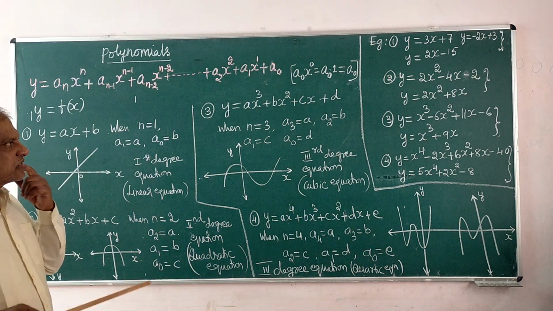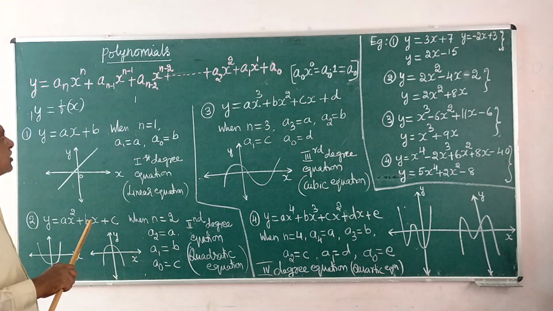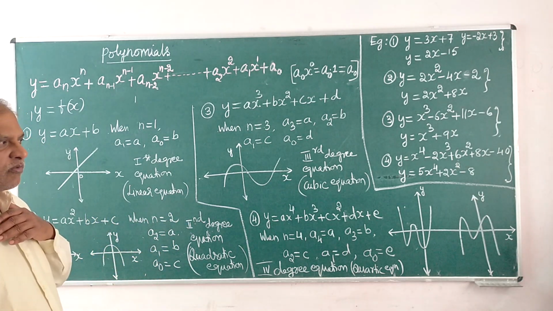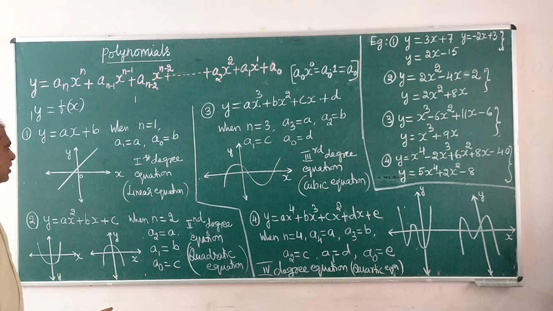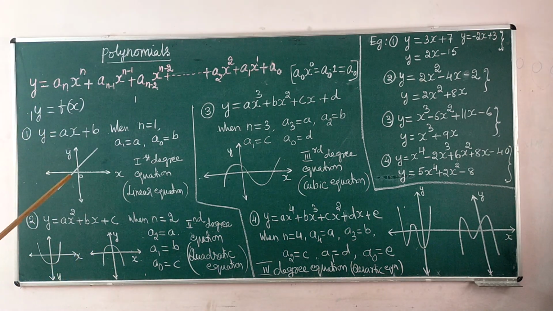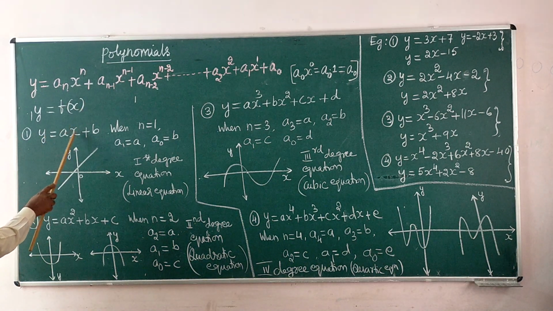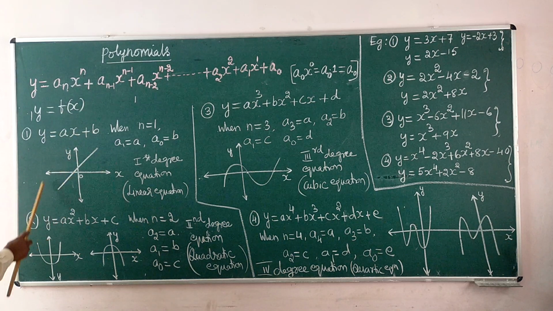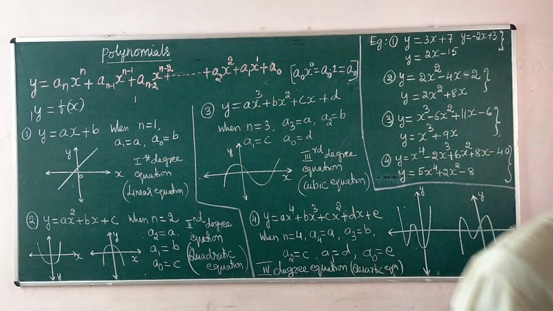So this is the meaning of polynomial in the algebraic or mathematical form. Let us see the same thing in the geometrical form. What is the geometrical form of this? Algebraic form and geometrical form. In the next step, let me explain the geometrical form of these polynomials. This is mathematical form, this is geometrical form.